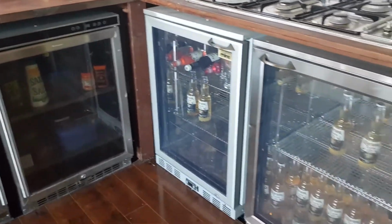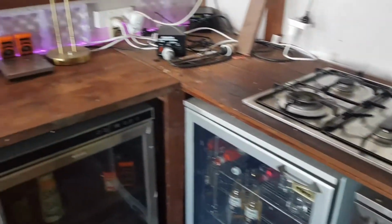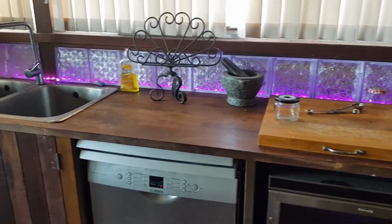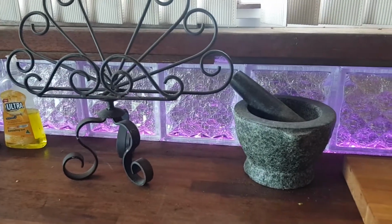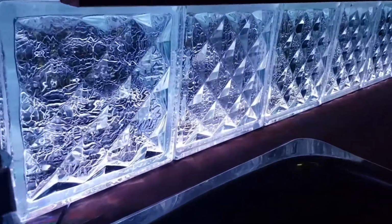including these other glass door Rhino bar fridges, which actually cost more than the Delonghi ones, believe it or not. Everything. You can see that splashback there. I made this splashback out of glass bricks that you find in bathrooms. I put a bit of texture behind there with some LEDs.